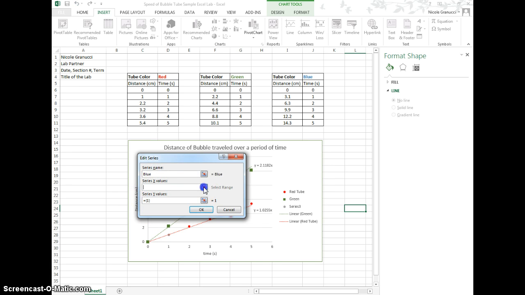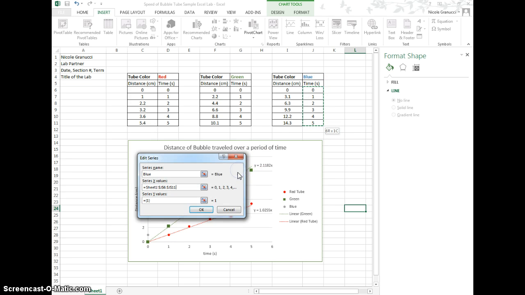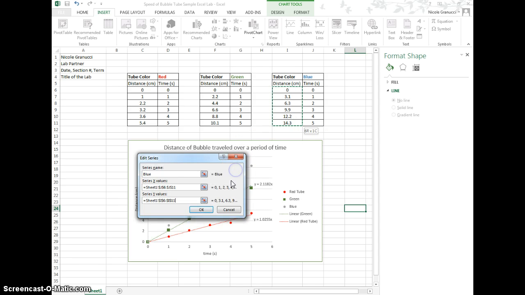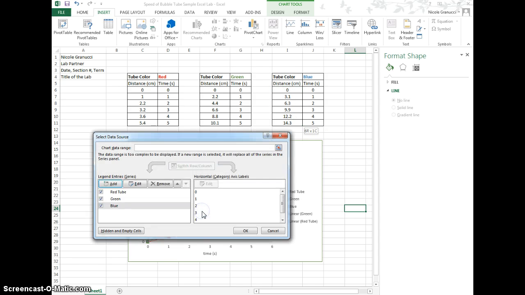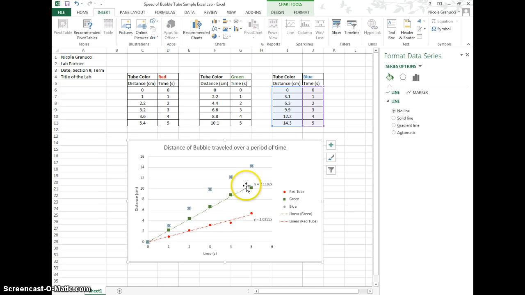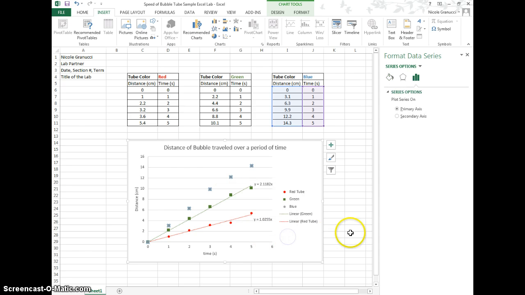I click on this button and I click the X values, which is our time, just like that. And then I'm going to click our Y values. So click on that button, there we go, re-click this button, press OK. Press OK, and now here we go. Here's our other one. Now I'm going to right click on this, and as I've done before, I'm going to add a trend line and format our data series.